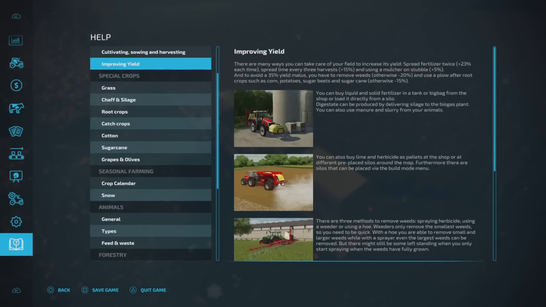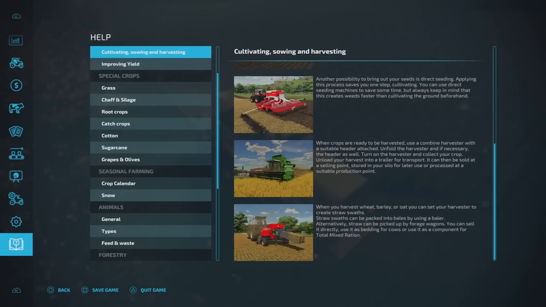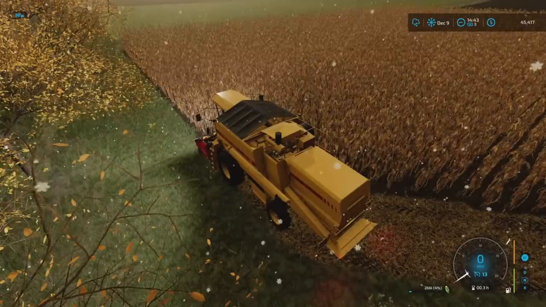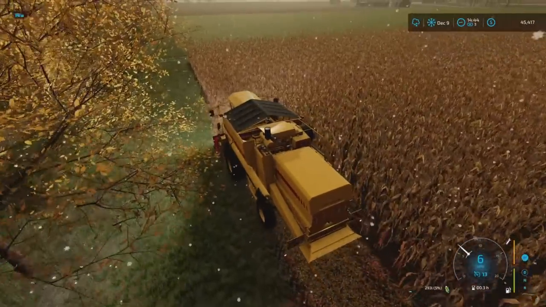There's all the stuff on improving yield. Cultivating, sowing, and harvesting. Is there something about it in there? Common harvest, simple header attached, unfold the harvester, do unload your harvest. No, it doesn't say. There must be something about it somewhere. Anyway, regardless, like I say, I don't know what the yield should have been on this field.